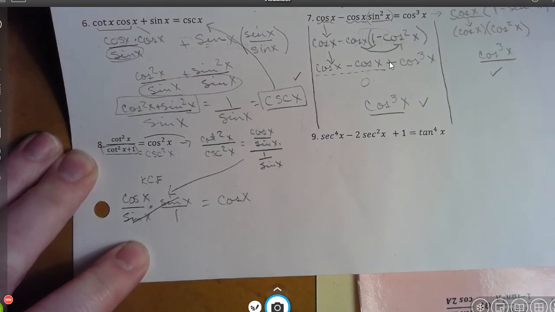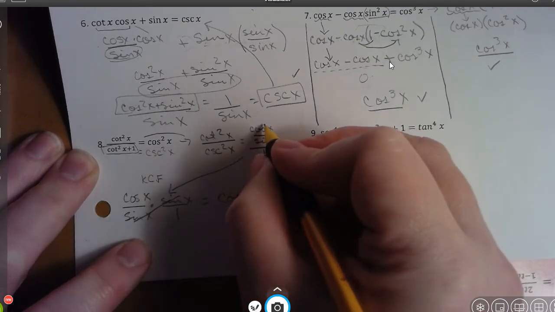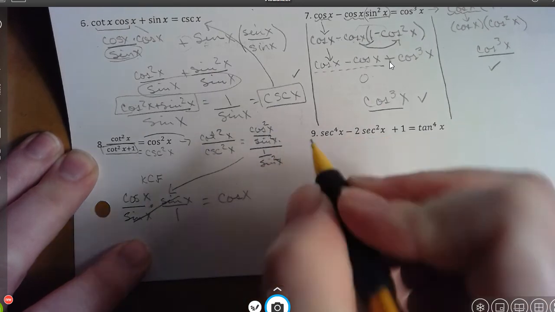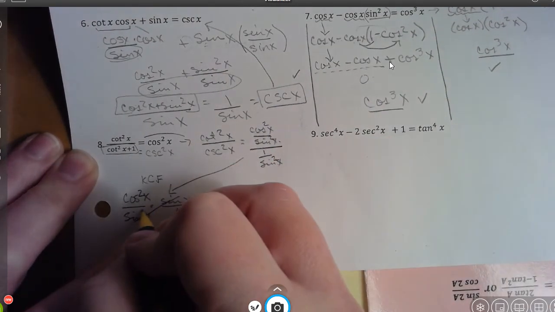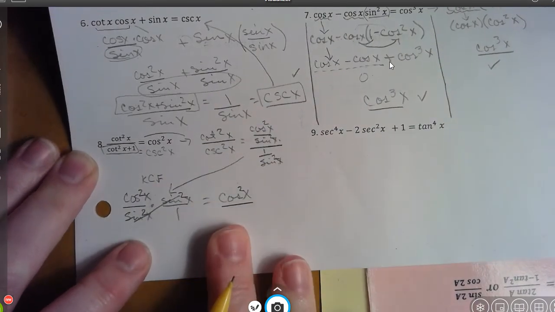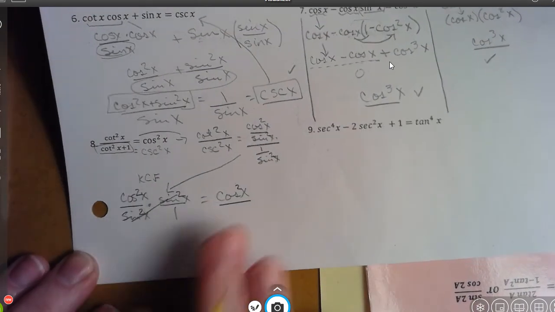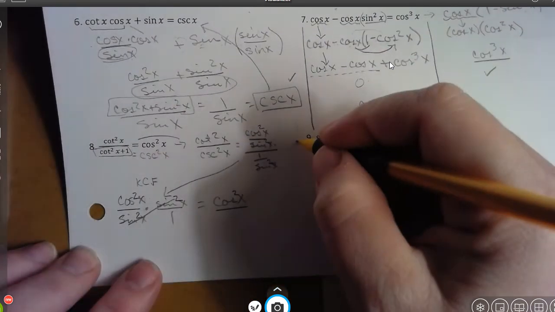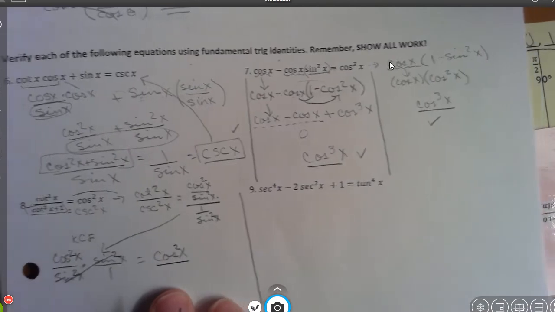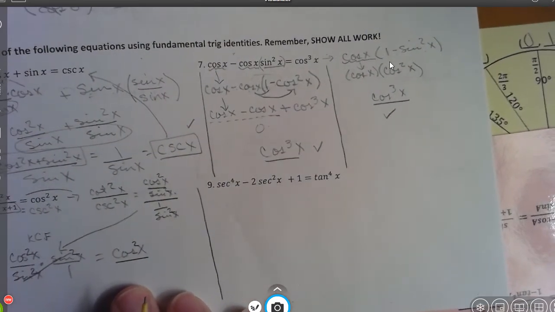And I was supposed to get cosine squared. You know what? These were supposed to be squares, which means this is a square, which means that's a square. These are squares that cancel. That's a square that's left. I messed up. Okay? That's the right way. I dropped a square halfway through. You guys are having an influence on me.